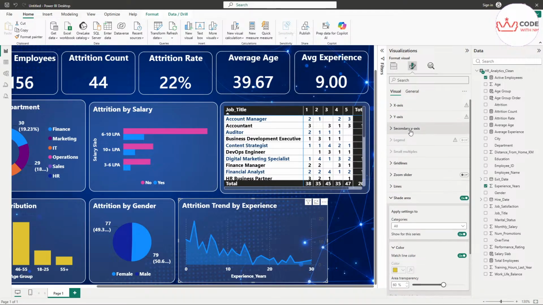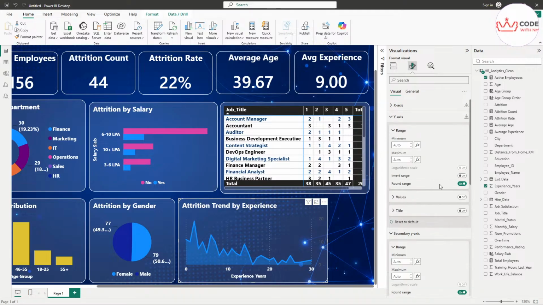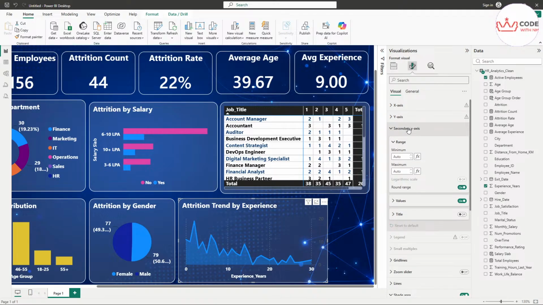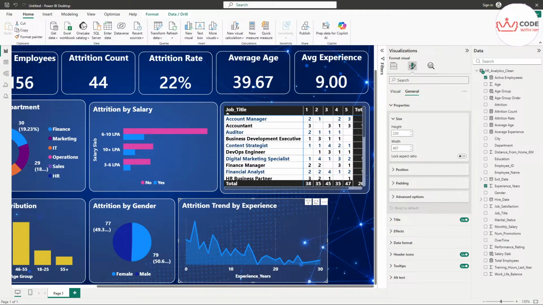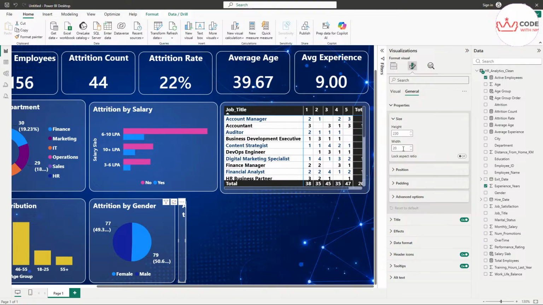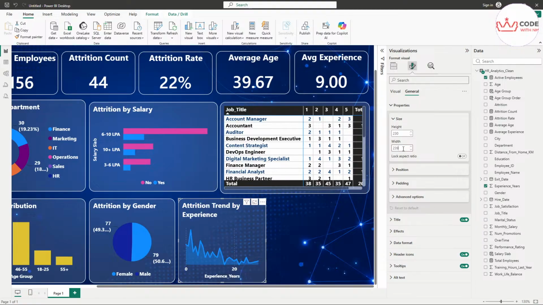Okay, and I've just turned off the y-axis everything. Let's turn off the secondary y-axis, because I've placed everything in the secondary y-axis. Once I remove this, you can see it is now gone, but I want the rounded range, so it will be a bit curvy. Now let's change the size and everything. I am not going into the detail because I know you all know how to do this. So let's minimize this. Let's have 239, same, I think.